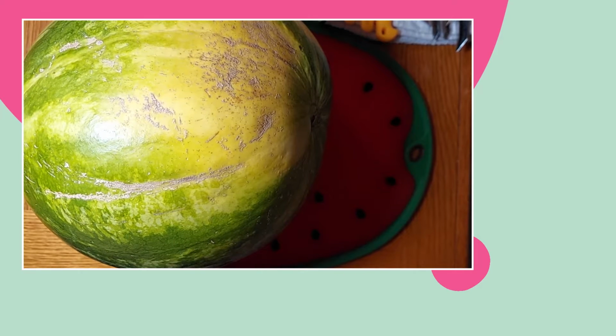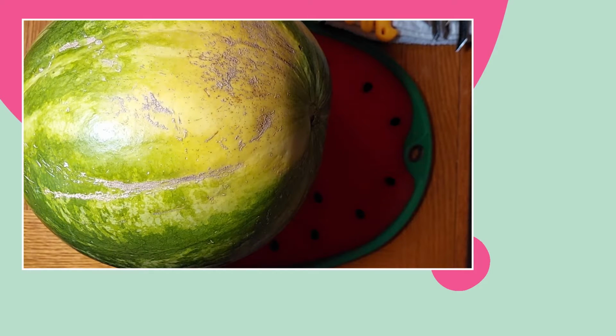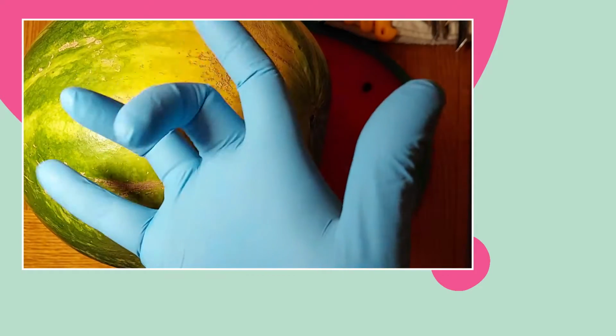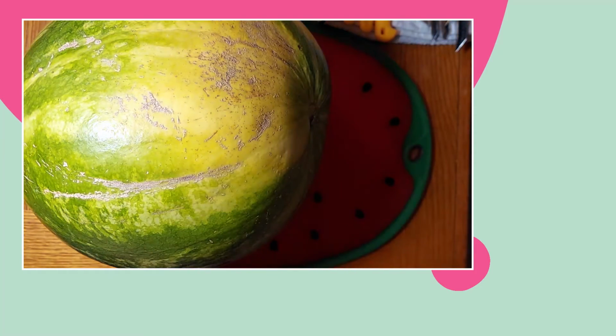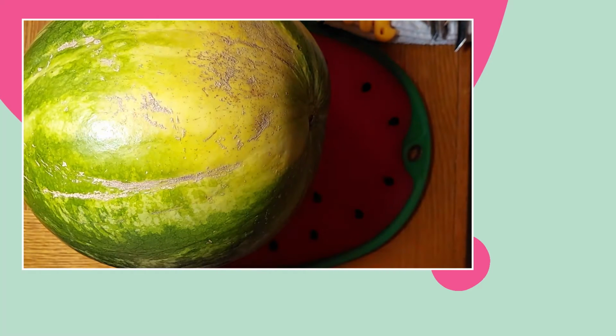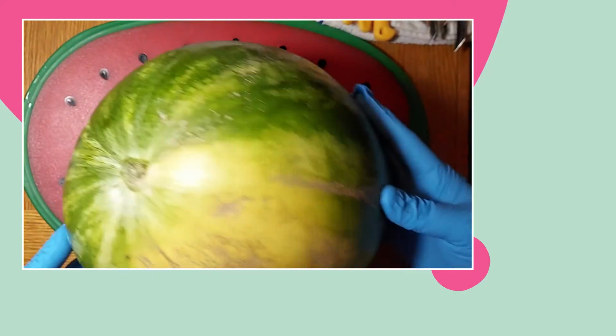So this watermelon, as a good example, was slightly warped at an angle. So I know that the bottom half, which is going to include that yellow portion, I'm going to actually cut this in half because I wasn't doing a full carving setup. We were doing a fruit salad as an offering for the local American Red Cross that came in. They came to the job site that I'm at. So we wanted to offer some fruit for those that gave blood.